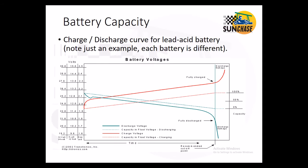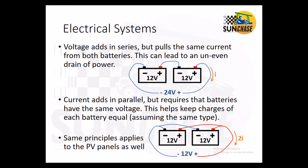And that's important to remember because if these things are charging or discharging at different rates, and the same current is going through them, then one of them may have a different voltage than the other, right? So this one may actually have 10 volts, and that one might have 14 volts. Now we still get 24 volts, but I'm going to pull the same current from both of them. So if one of them is charged unevenly, then you could be pulling a lot of current from a battery that's already almost dead, right? And that'll break the battery, essentially, which can cause all kinds of bad things. Either just destroying the life of the battery or causing it to leak or overheat, things like that.